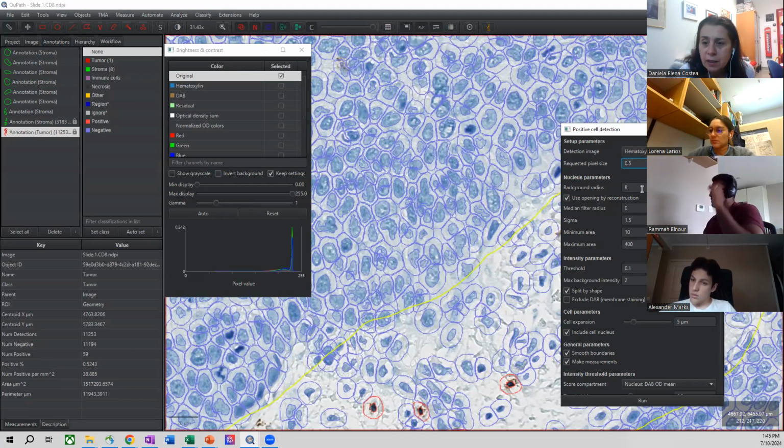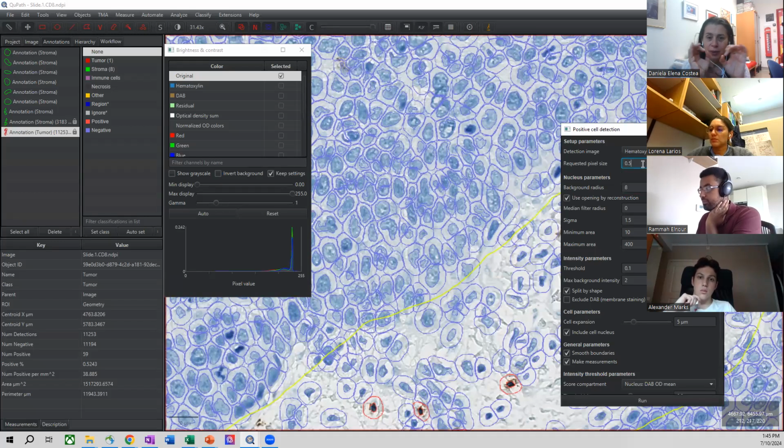I think it detected too many nuclei when you had 0.2. Yeah, it was not accurate. Alexander, you need to look also at how these parameters will be reflected in the way the cells are segmented. If you see some unusual segmentation, then it's not good to go too fine. It will detect false cells where there are none.